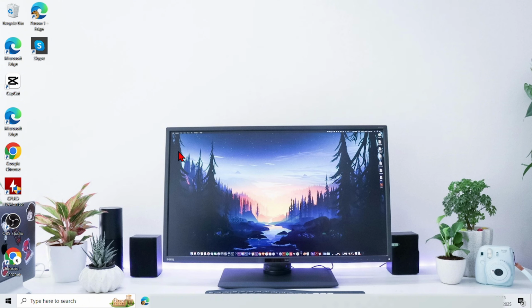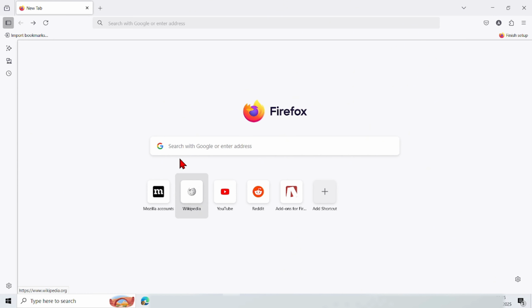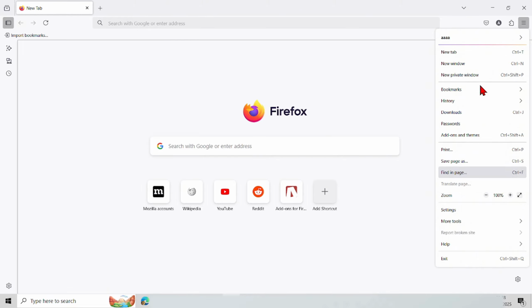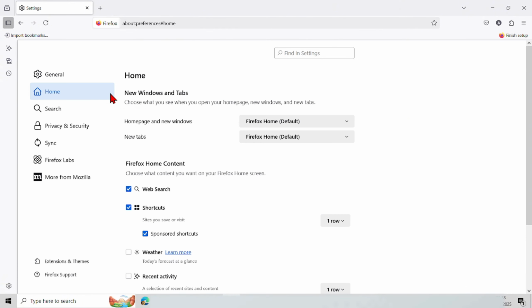Firstly, just go to Firefox browser on your computer or laptop. This is the Firefox browser display. Next, move the cursor to the top right of the screen. There are lots of menu options here. Next, tap the three-line icon here, and a scrolling menu will appear like this. And tap the settings menu here.